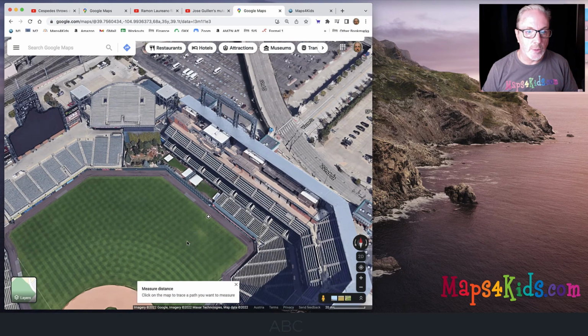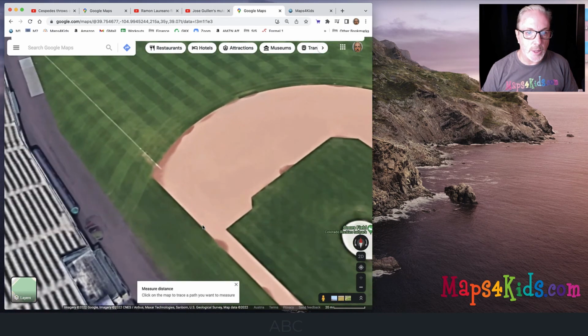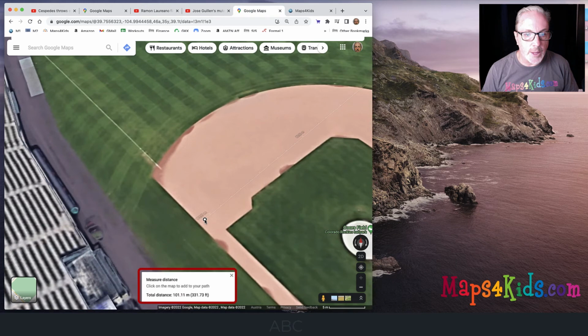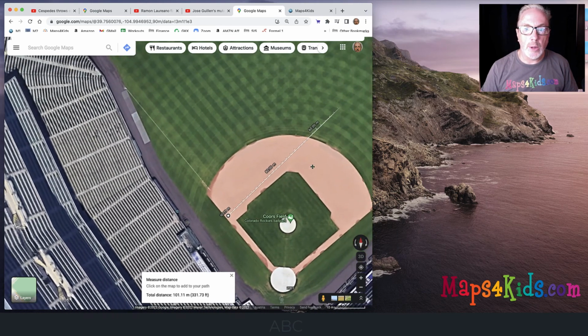Then we're going to zoom out again, and we're going to zoom into the third base area. Satellite image of this day doesn't have third base in the ground. But right about here, we know it would have gone a few feet past, but we're just going to click there. And this is actually the furthest of the 3 throws, I believe, at 101.1 meters, 331 feet. Just an absolutely incredible throw.